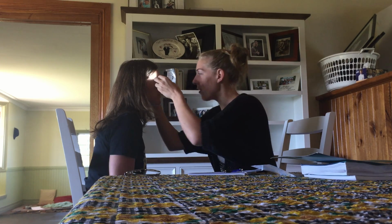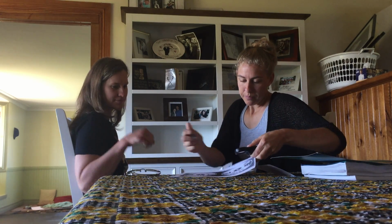Beautiful. So I'll just go again and have a closer look at your pupil and how it reacts to the light. I can see that it's reacting quite well. Your black pupil constricts when the light comes in, it becomes smaller, and it's reacting quite well and quite fast, and that can be a sign of how your nervous system is functioning and responding quite well to things. So that's good.